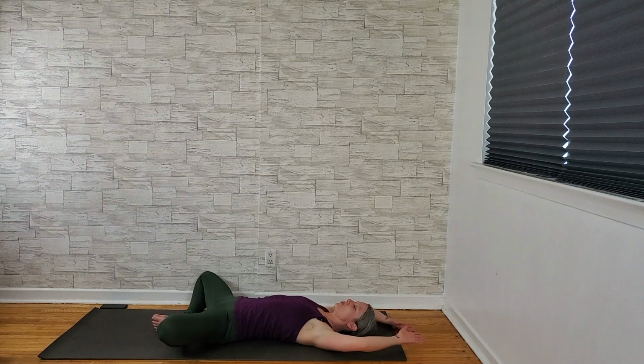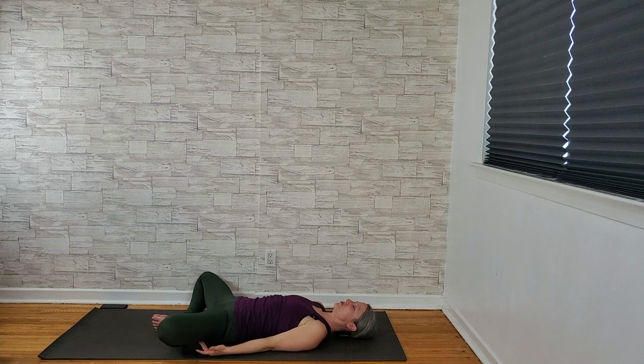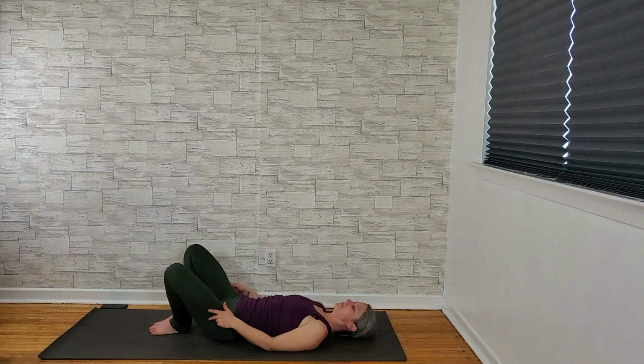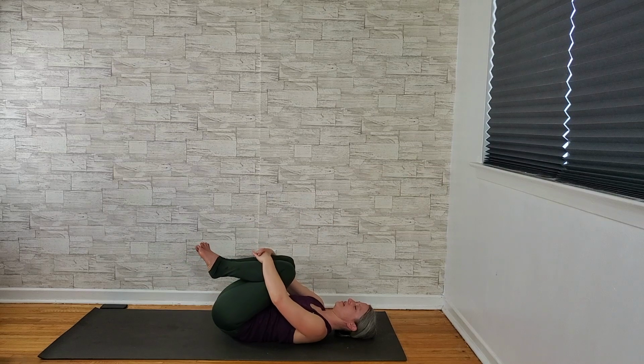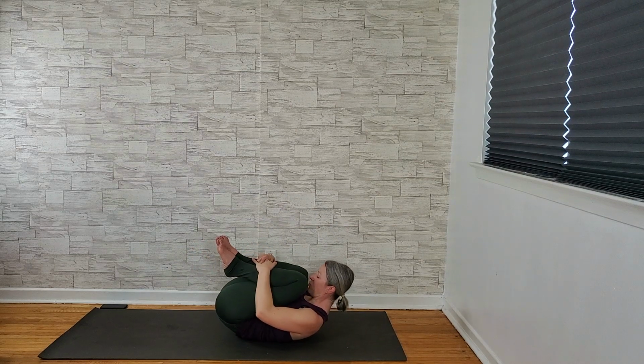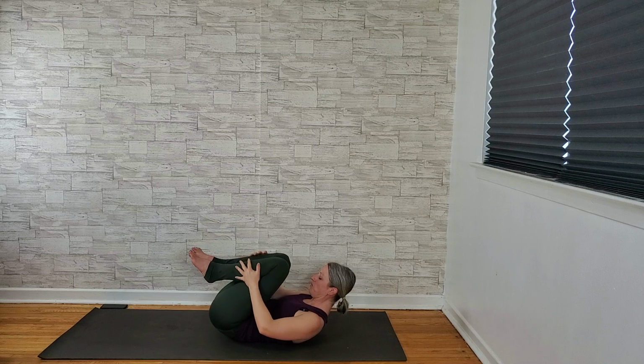With your next breath out, bring your hands to either side of the thighs, drawing the knees together. With your exhale now, knees coming into the chest, wrap the arms around the legs. Breathe in. Exhaling, nose to the knees. Give yourself a great big hug. Squeeze in here. When you feel ready to let go, please do so.